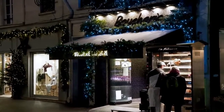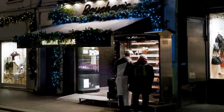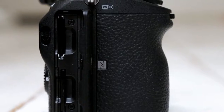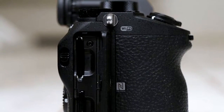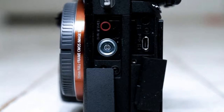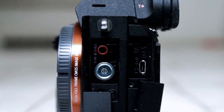Continuous focus worked very well on the A7R III, locking solidly on subjects in decent light. It was less accurate in dim illumination, but the results were still acceptable. Focus speeds when shooting video are considerably faster than before. Suffice to say, it's much better than my A7S, so Sony has made some big improvements over the last 3 years.